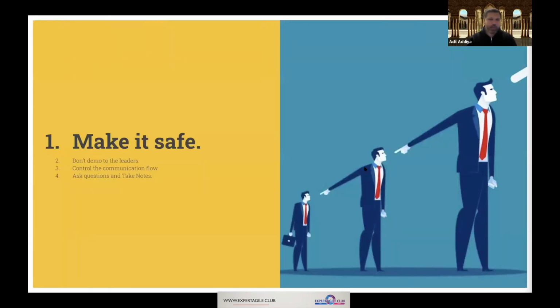This is often referred to as the responsibility of the leaders, but I believe it's a shared responsibility between everybody, not only the leaders. Having this responsibility of helping each other feel safe, whether we are in a leadership position or not, is something that is going to help the team bring out the best in everybody.